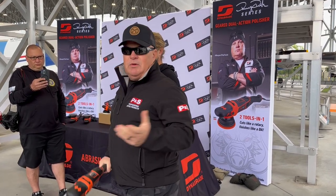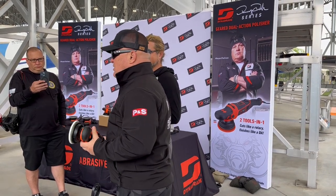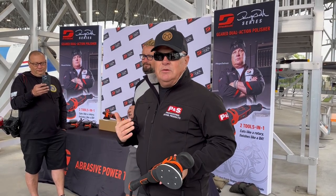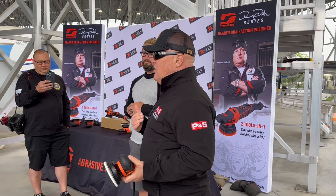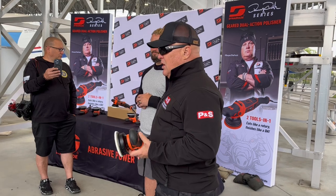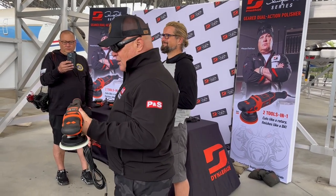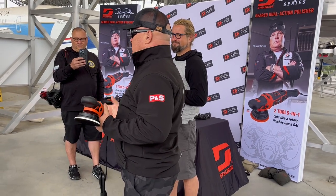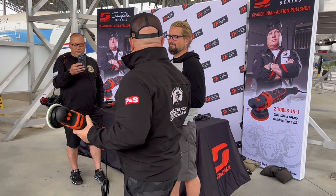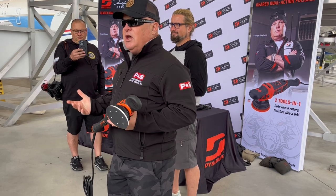The design team, we call them Skunk Works. Both companies come from an aviation background. I started out in aviation, and the founder of Dynabrade ironically started out in aviation too. It's called the Warthog. That's the nickname we've given it, because the thing's tough. We've done drop testing with it, and we've done a lot more. It's a brand new design, and we're really excited to get it in your hands.